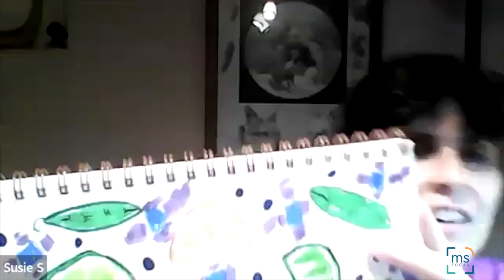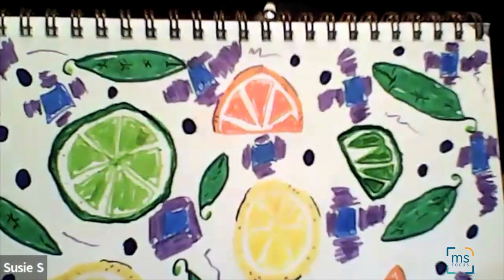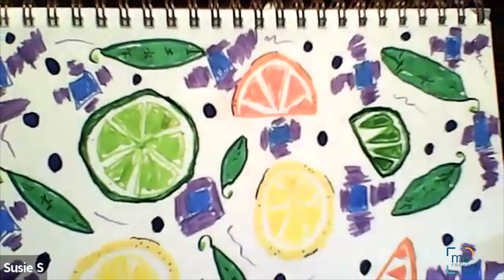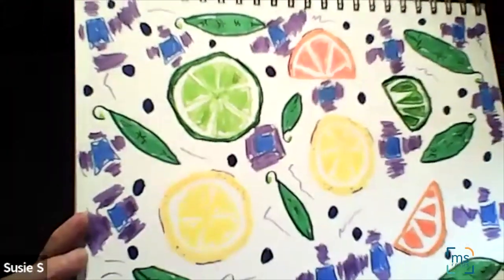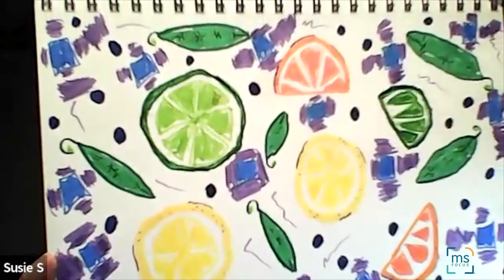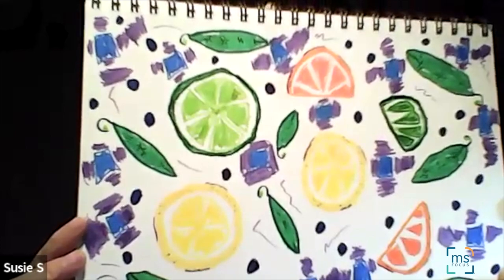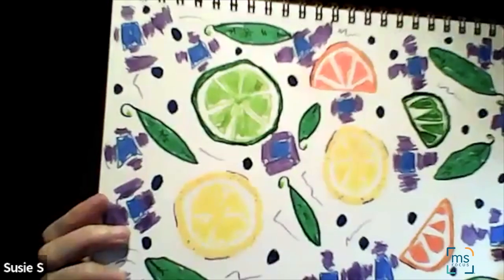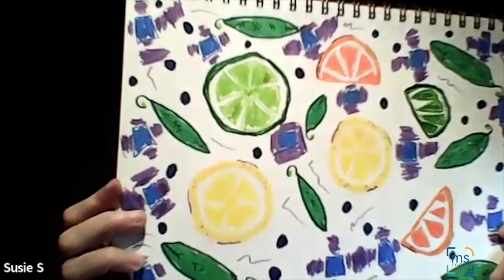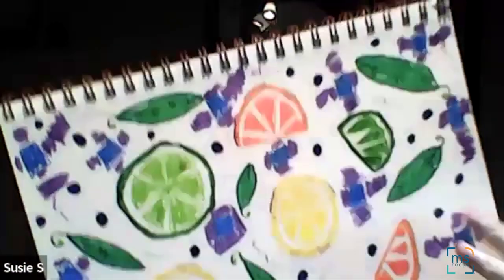Susie, I'll put you up there next. Yay, there we go. Little blue circles are blueberries. That sounds amazing right now. Yeah, I love blueberries. Some kind of drink with all those fruits and blueberries. That sounds amazing. I really love your leaves too. Oh, thank you. There's something about the leaves that makes me really like them. Super cool. Thank you, Susie. Who's next?